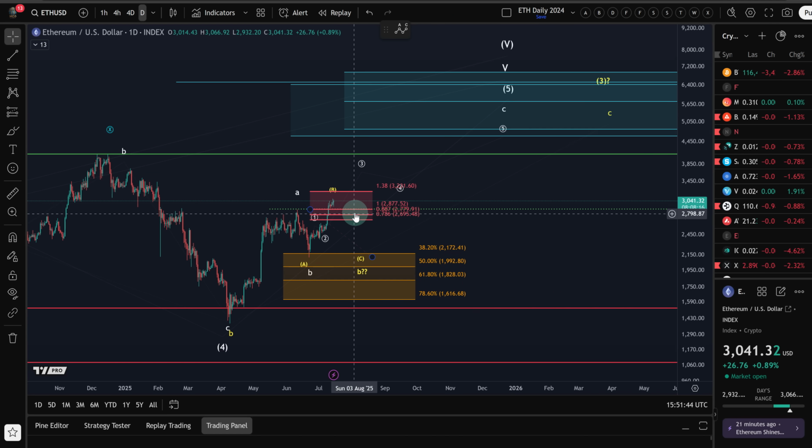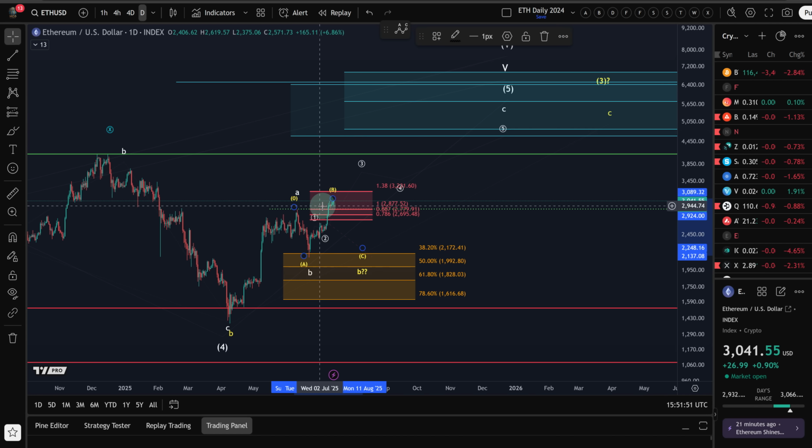1.38 Fibonacci retracement. From here, we could get a push to the downside in wave C of a larger B wave, but that is not anything I'm primarily watching for, but we still have to expect it as part of scenario planning. It's just still possible. It just means if we now see a sharp decline, this would likely still be part of a B wave pullback flat correction, as part of a bullish scenario, but a broader correction.